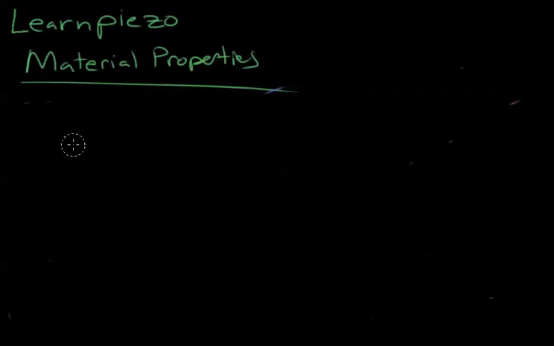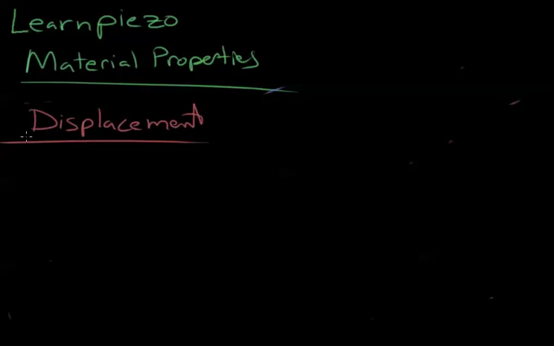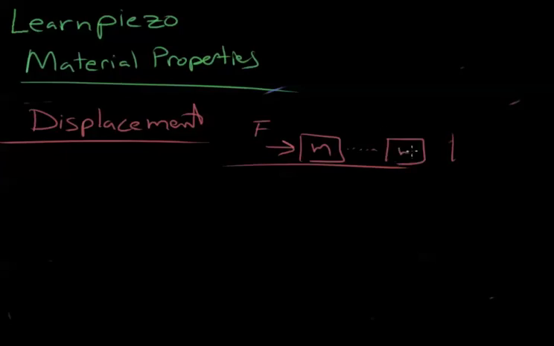The next quantity I'll talk about is displacement and strain. So displacement. What is displacement? It's basically how far something moves. I have a mass sitting on the ground. I apply force, and in the next instance, it moves here. What's the displacement? Here to here. This is the displacement, which I'll call D.